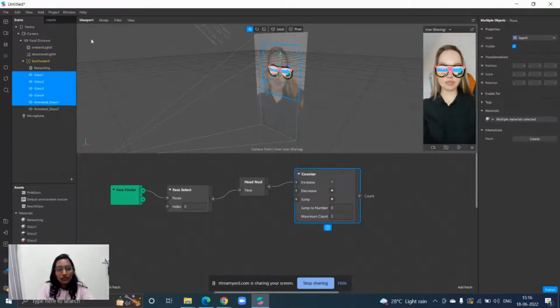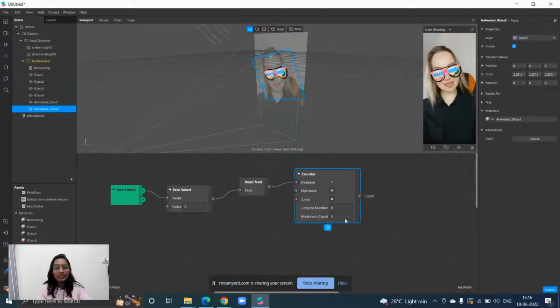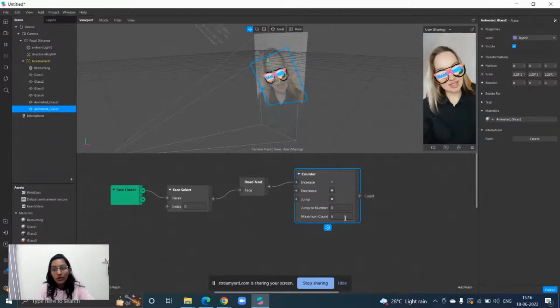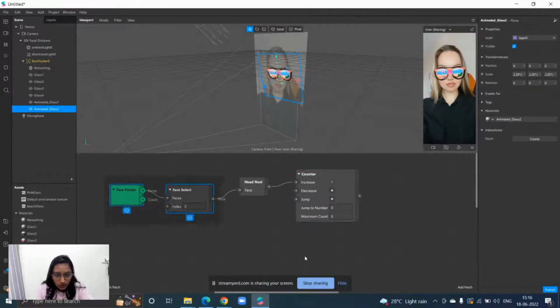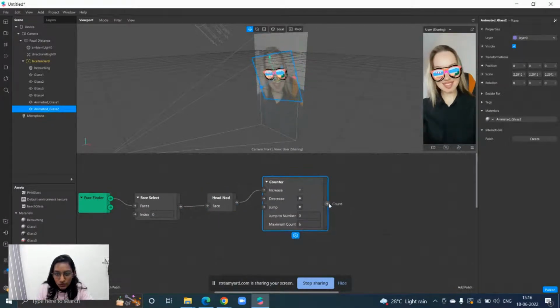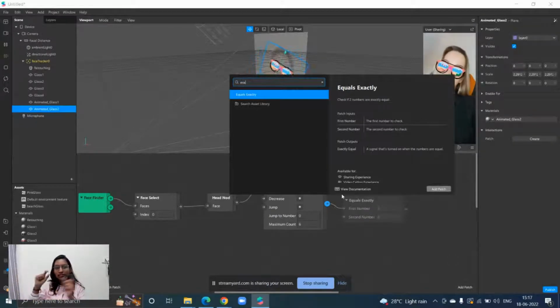So for example, if we have six glasses, 1 2 3 4 5 6, our max count will be 6. And it is going to start from 0. So I think it will be 5, no, it is fine, we have 6. So what we are going to do is make these visible. Let me add exactly equals to. Now for example, if it is at the first glass, what value we are going to trigger, that is exactly equals to, then we will make this plane visible.